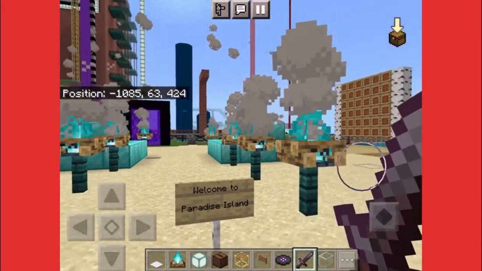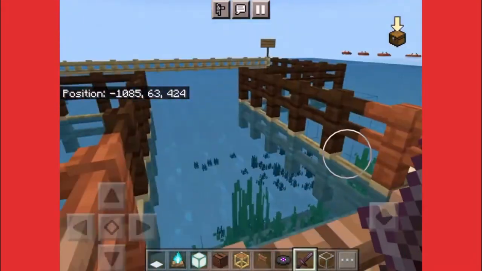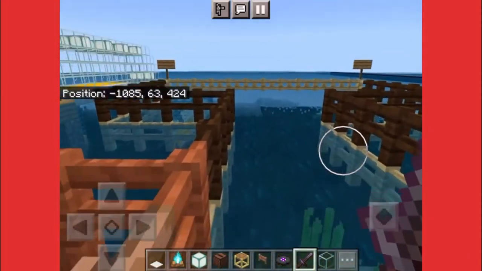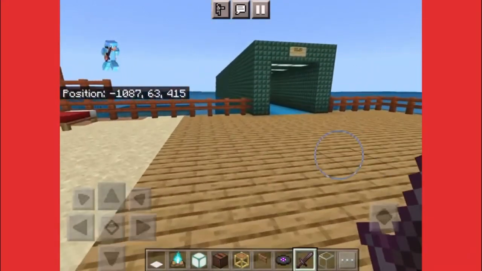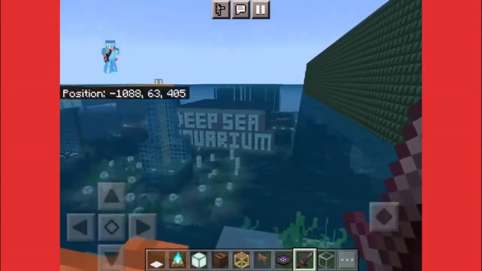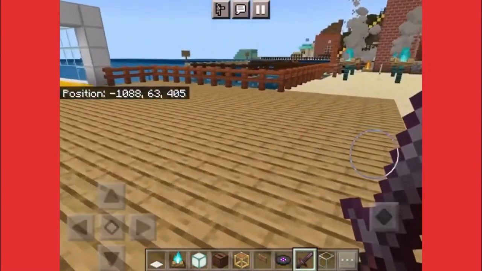Here's Paradise Island. I'm going to take you on a tour of this island, and this is where the boats come in. So that's one thing. And one thing I want to show you is the underwater aquarium. See that building underneath the water? That is the underwater aquarium. We'll be going there real shortly.